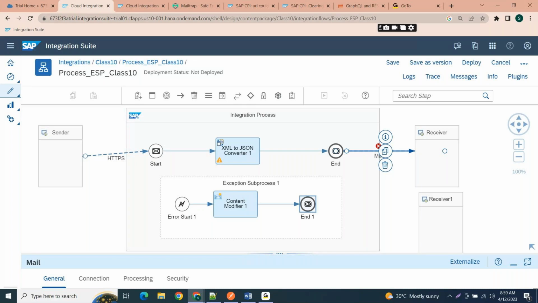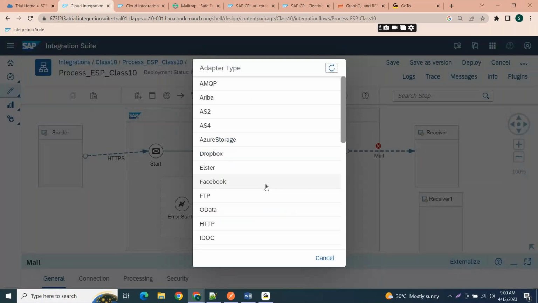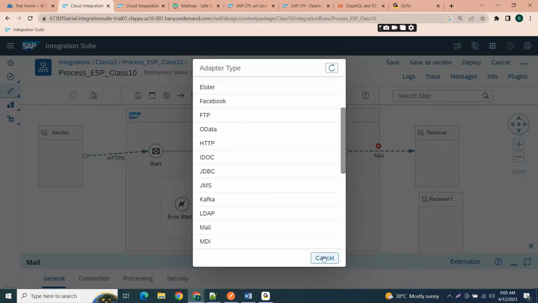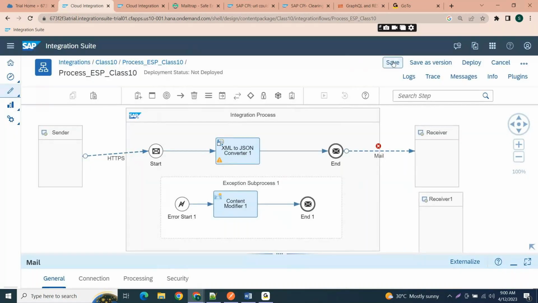Whenever the message is handled by the exception subprocess, that message status in CPI will be shown as completed only. It will not show an error. Got it? I will show you that configuration after testing. So let me save this. Then you will get some idea.